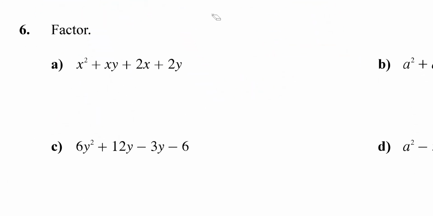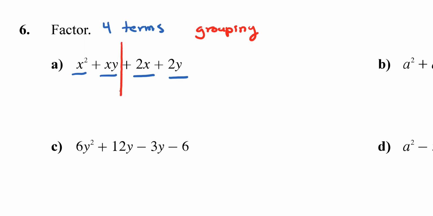These kinds of problems we usually assign towards the end of the chapter, and you'll notice that for these kinds of problems, there are 4 terms. So when you have 4 terms, we want to factor this by grouping. And you'll notice that a lot of the techniques that we used in question number 5 will come up again in question number 6. So this is how you would factor this by grouping. Since you have 4 terms, 1, 2, 3, 4, you're going to split up the terms into groups. So let me put a vertical line straight down here. Now you have 2 terms on each side of that red line.